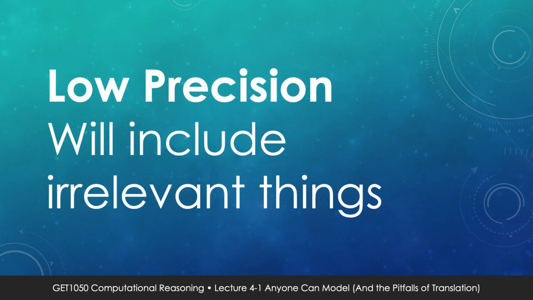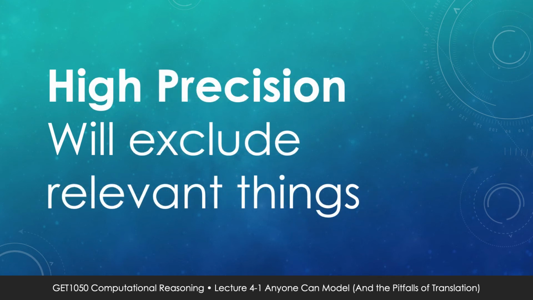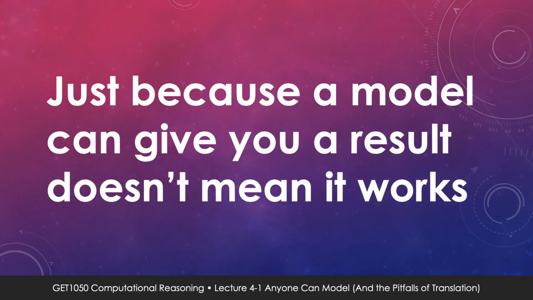If we loosen our precision, we end up with a model that includes a lot of irrelevant things. If we tighten our precision, we end up excluding a lot of relevant things. Well, no model is immune from such mistakes, yeah? Models are like that. So we mustn't be complacent just because it works. That's a really, really low bar for success. Our model may fail. So what happens if the model were to affect human lives or livelihoods?